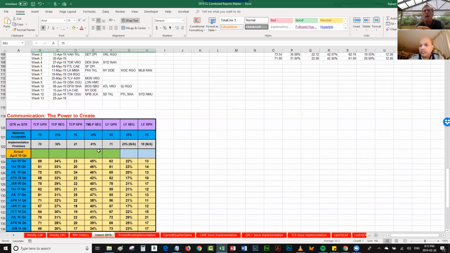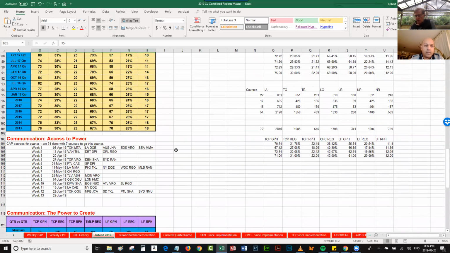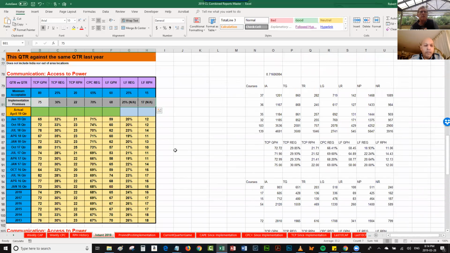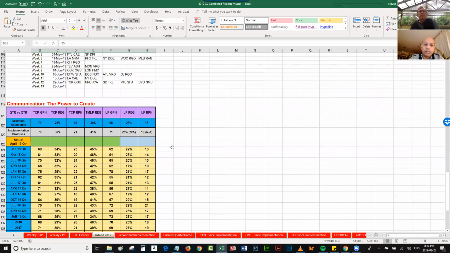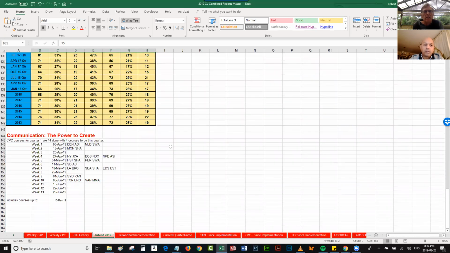So there's a different number for certainly the Power to Create registration and the team management leadership program registration. But there's also a different focus on the course, so that there's very senior graduates and so that the GPHs may be different. Okay. Yeah. But they've considered those things, and they're different courses with different minimum acceptables. Okay, cool.